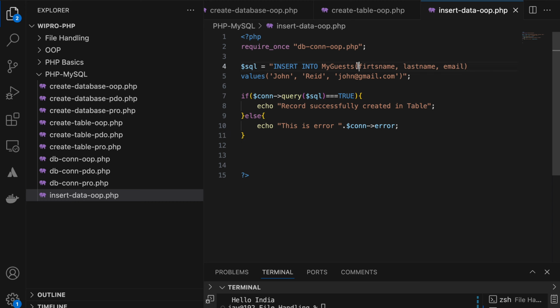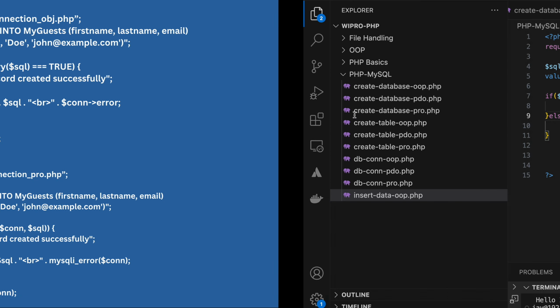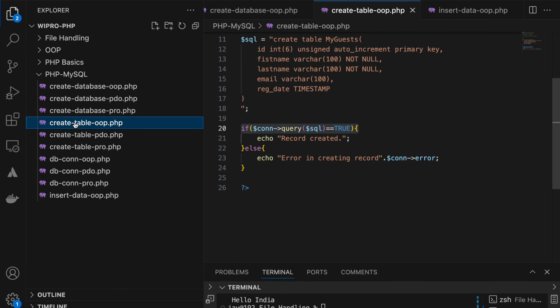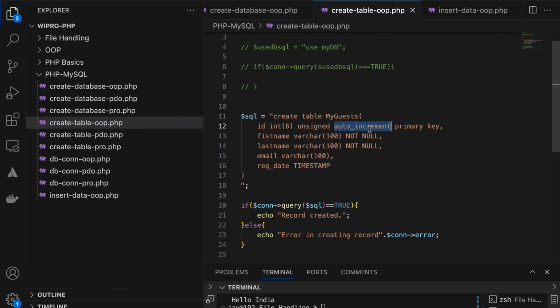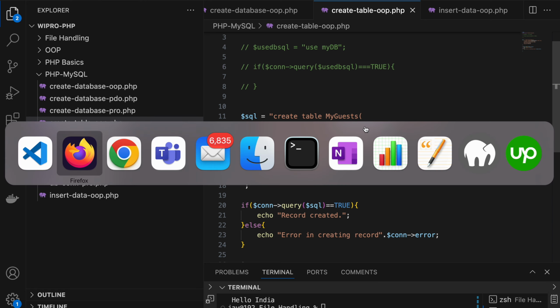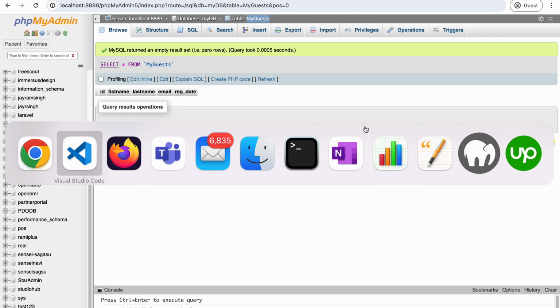You see, I have not given the ID here. What is the meaning of this? Because when I was creating the table, that was auto increment. Auto increment means if I do not supply any value, it will start from 1. It will automatically create it.